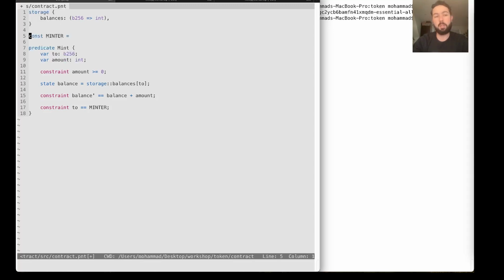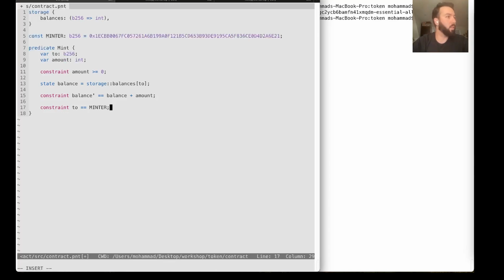Now, this is a const minter, which I can declare at global scope here. I can set the type for it if I want. It's optional. And I'm going to set the value to, I'm going to copy it from here. And I will explain where this number comes from. That's going to come in handy later on when we look at the tests. So we've made sure that the account receiving the tokens is actually minter, which is good.